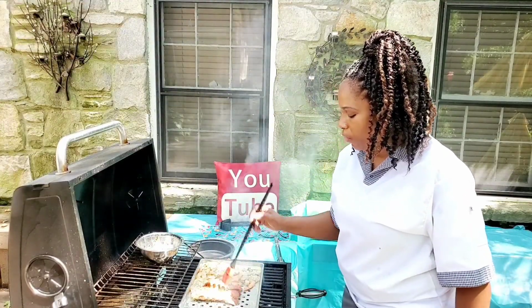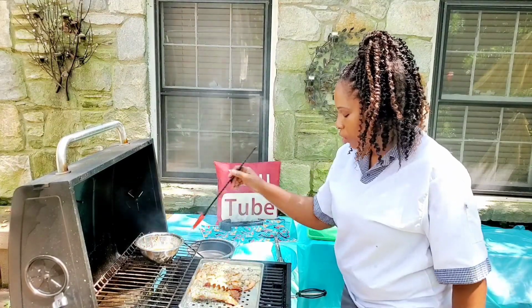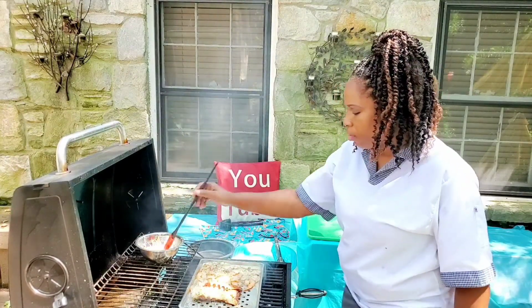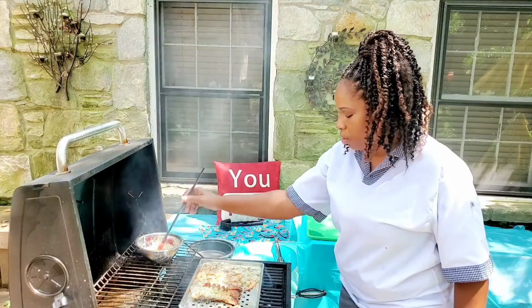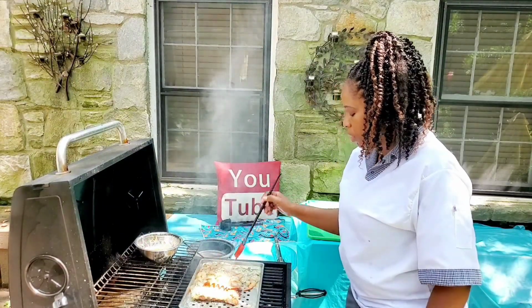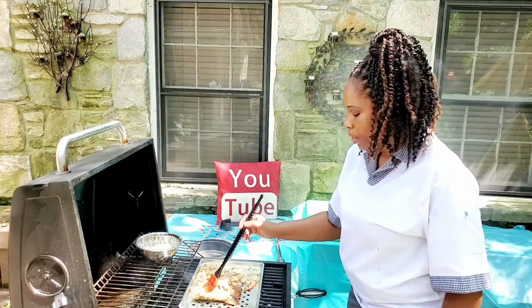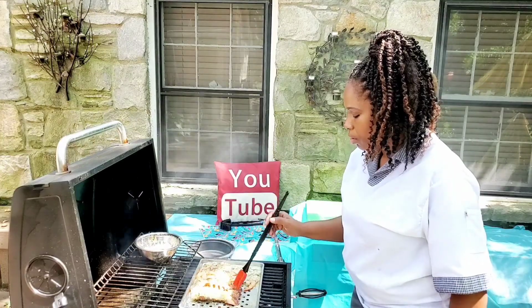One thing about seafood, I told you, it doesn't take long. So pay attention, be mindful, because guess what? You do not want to ruin your seafood. But you see how it's smoking? It's smoking just right.